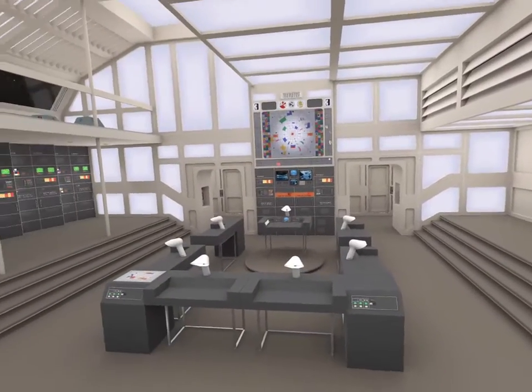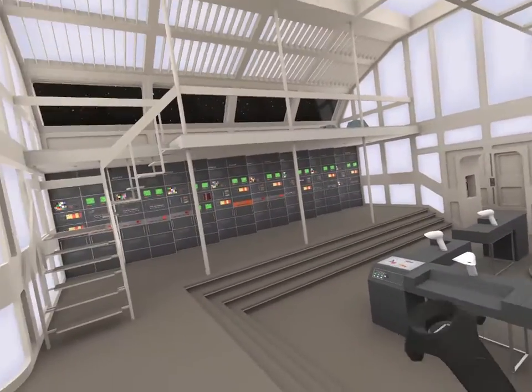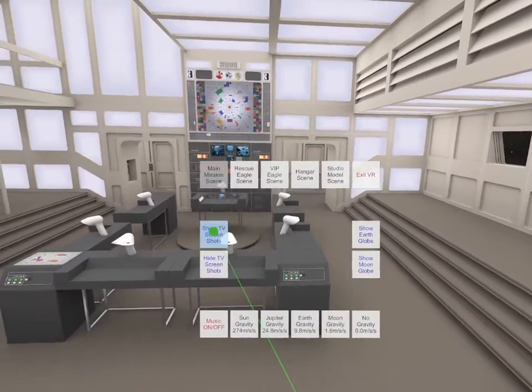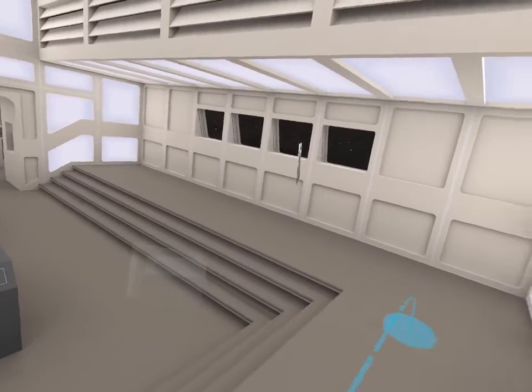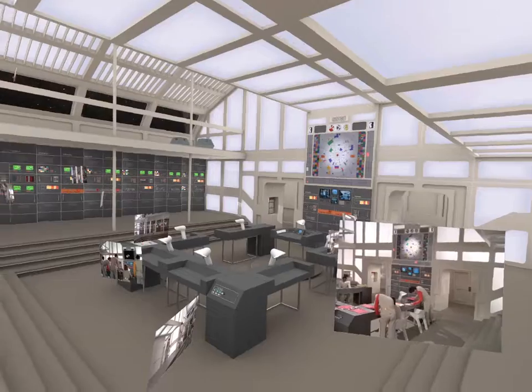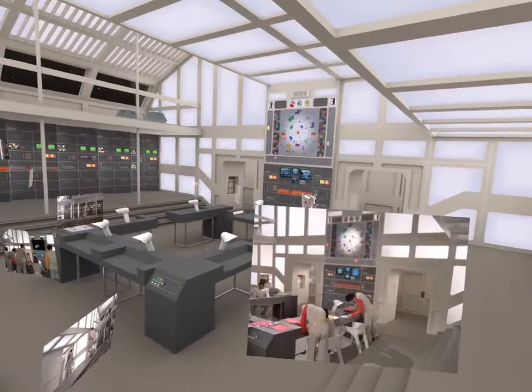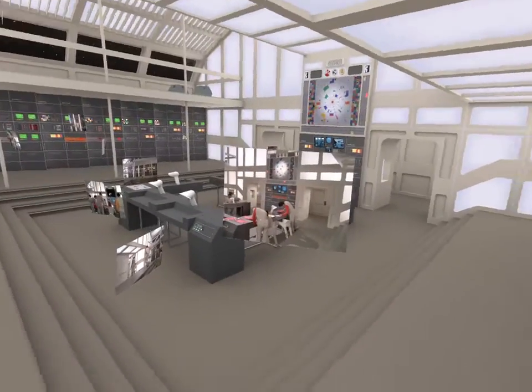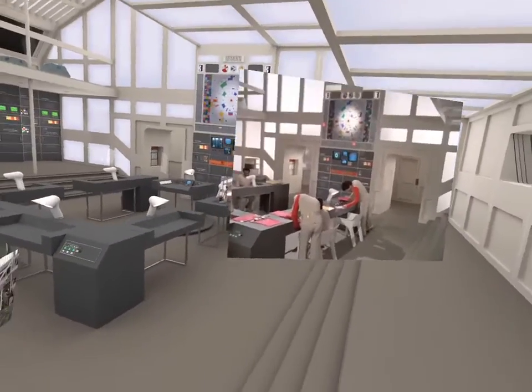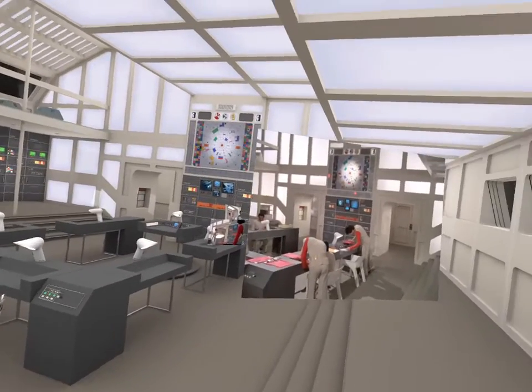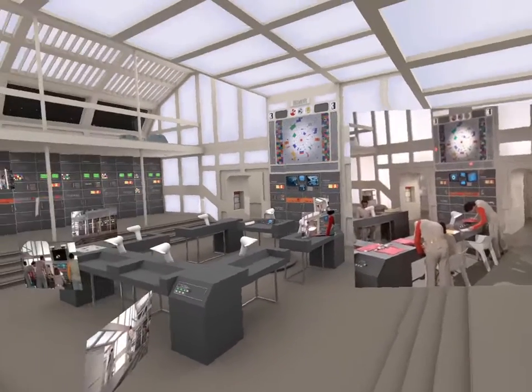So that's kind of an explanation of what went into creating those things. But I think it's always fun to compare the 3D model with the photos from the actual TV show. So let me just get in the center of my room. So there you can see the TV show and then the model.